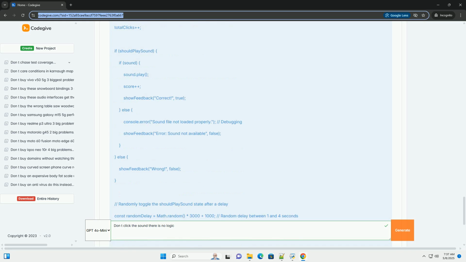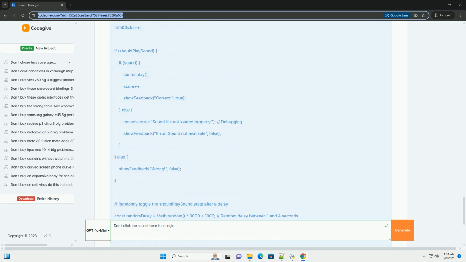Introducing unpredictability: const randomDelay = Math.random() * 3000 + 1000 calculates a random delay between 1 and 4 seconds, 1000 milliseconds to 4000 milliseconds.